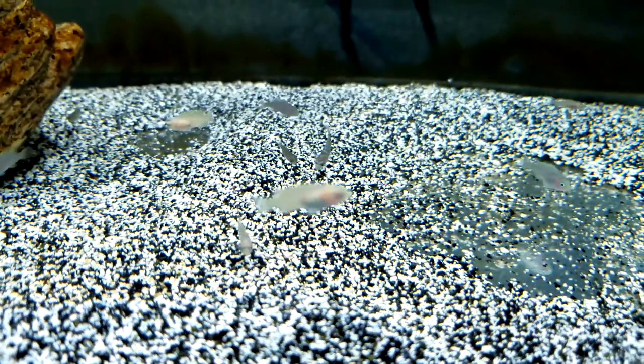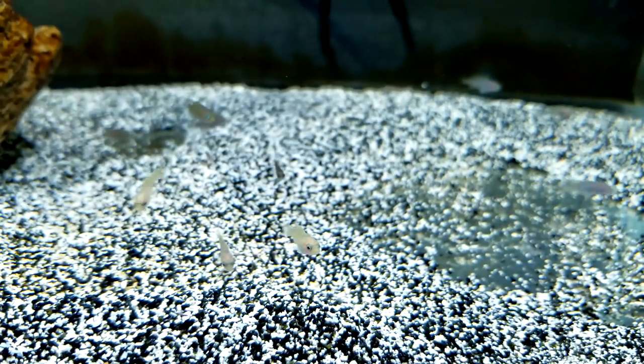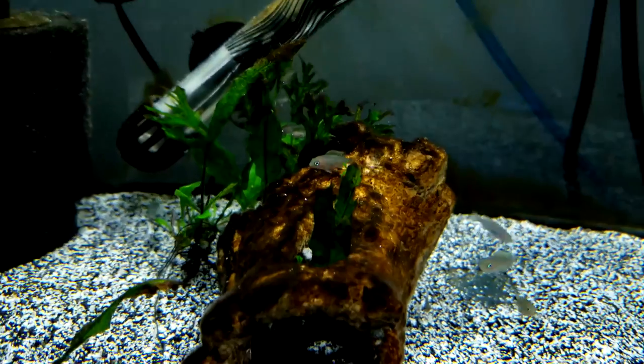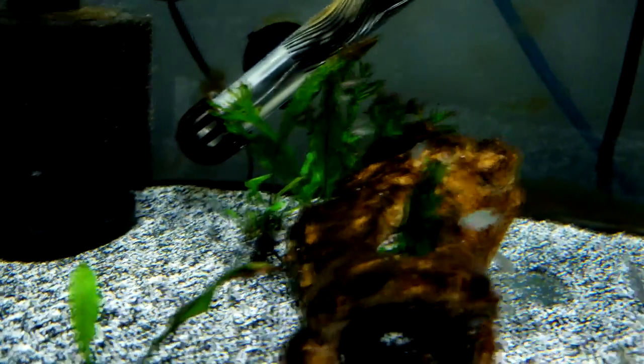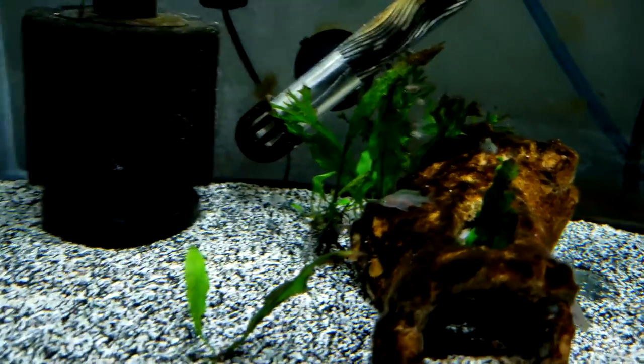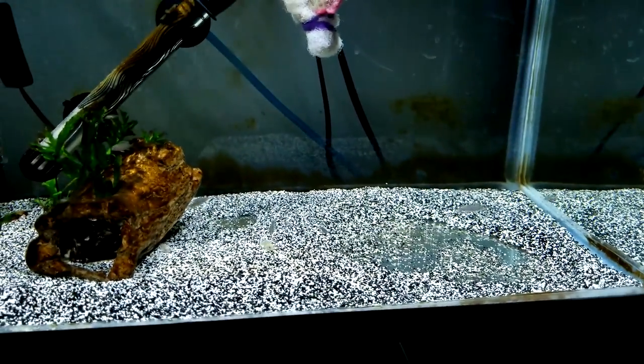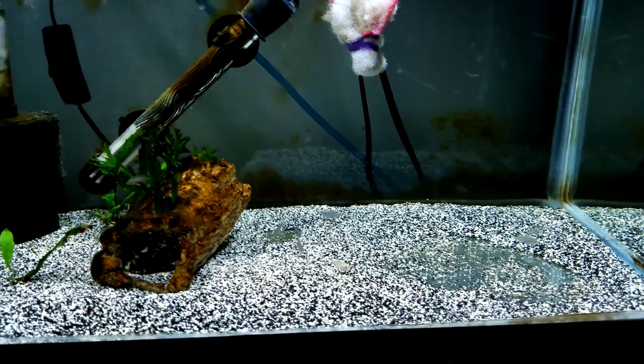In the next two weeks to a month we'll have them up to an inch, and that's when I like to start selling fry — to make sure they're strong enough. I keep the water very pristine with one to two water changes a week. When they're really small it can be touch and go, and I'd rather be safe so the client gets what they want and the fish doesn't die on them. That's it for the tanks at my girlfriend's house — she has the breeding group, the 120 gallon show tank, and the 10 gallon grow-out.